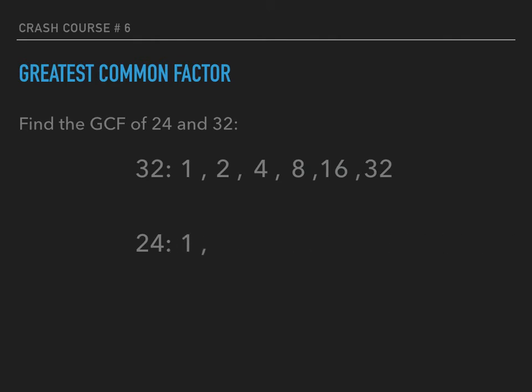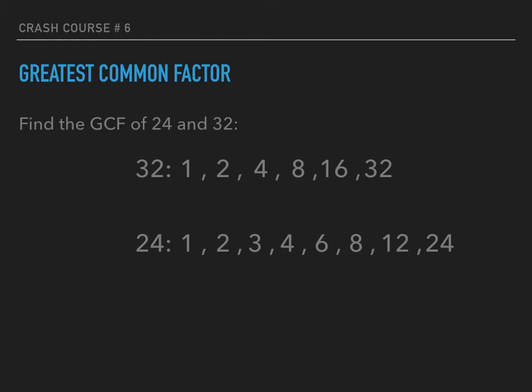Well, I know 1 is a factor of 24 because 1 times 24 equals 24. Since 24 is an even number, I know I can cut it in half, so 2 would be a factor of it. I know 3 is a factor because 3 times 8 equals 24. 4 is also a factor because 6 times 4 equals 24. There's the 8 that goes with my 3, so 8 times 3, 2 times 12, and 24 times 1. So these are all my factors.